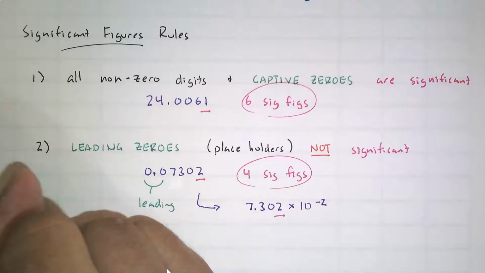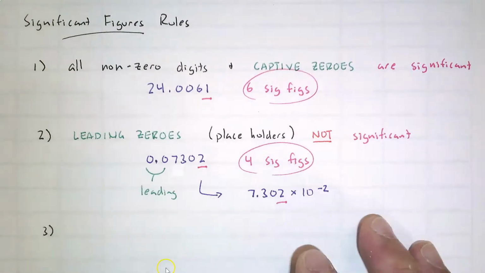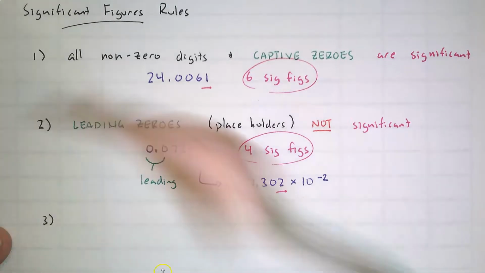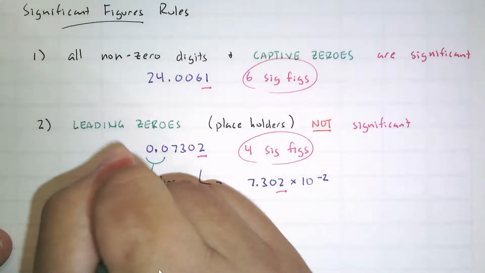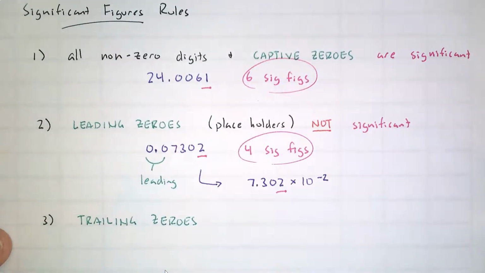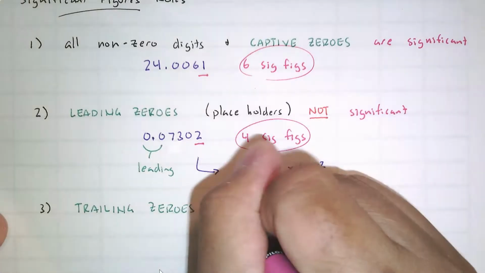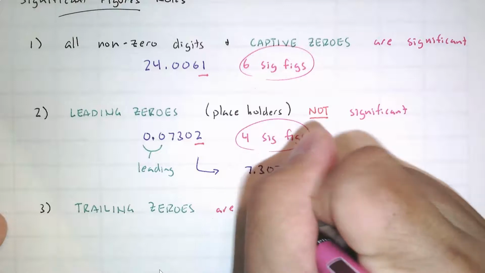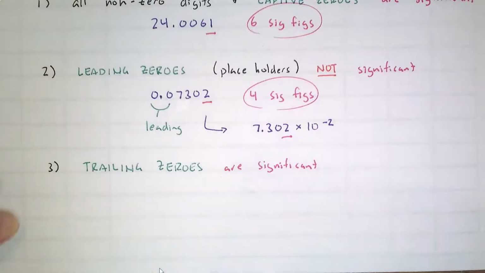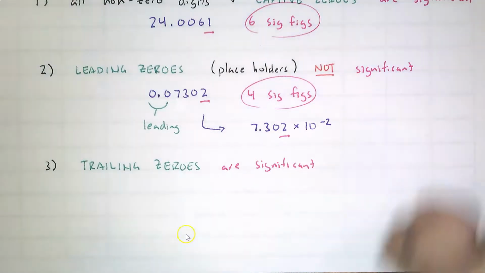The last one. This will probably have 2 parts, because the opposite of leading zeros are trailing zeros. Trailing zeros are significant. There's a purpose for them in reporting these zeros. There are a couple of rules now with trailing zeros. Let's take our example from the cover. What was it? It was 16.1 milliliters.